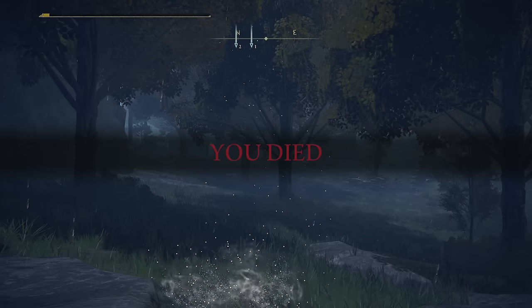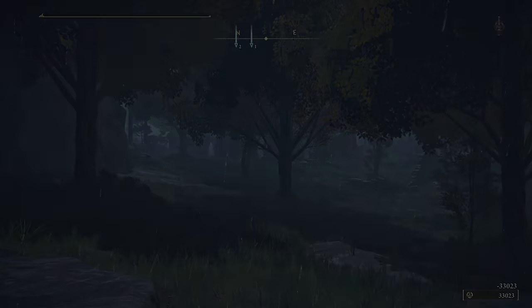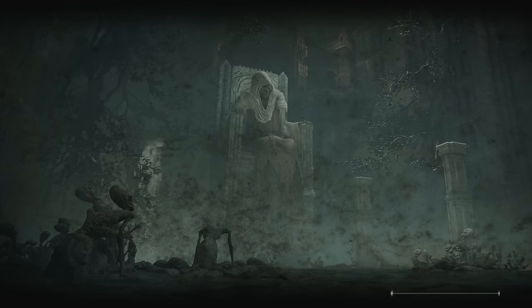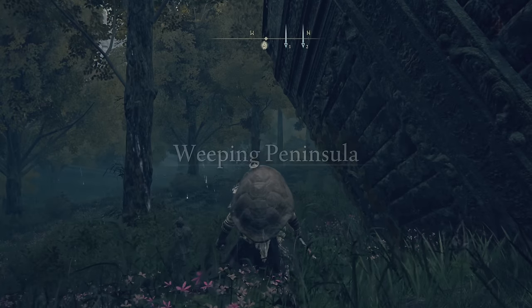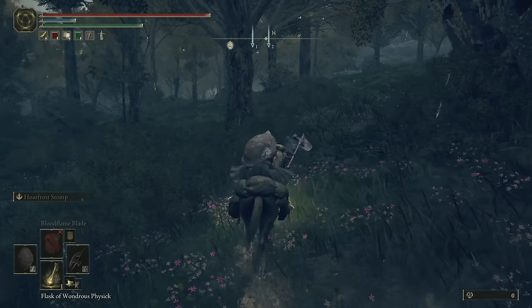Oh, God. So disappointing. We just gravitated ourselves. I just got to go north of the demi-human ruins. Oh, there's a stake. Good. The stake's probably at the demi-human ruins, which means I don't get my runes. They're probably up top. Yeah, it is. Oh, that's sad. I'll pick up my runes on my own time.